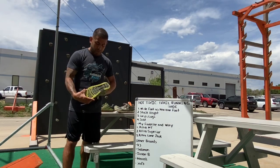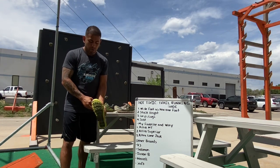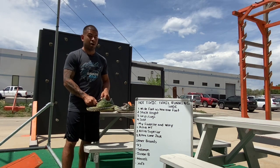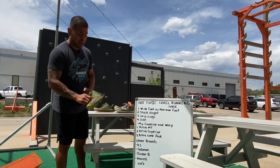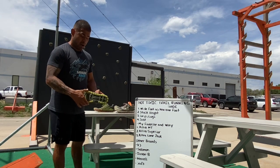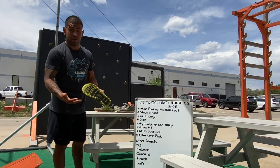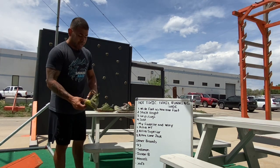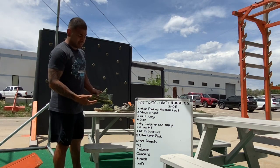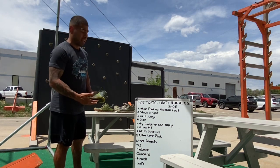The Altra Superior is my second choice. These are last year's competing shoes and as you can see at the bottom, they are pretty worn out. I didn't race or trail run in them a lot, but I found they have a soft compound — I ran through them relatively fast. These are size nine and a half, true to size, whereas my MTS are nine and a half but fit more like a nine.